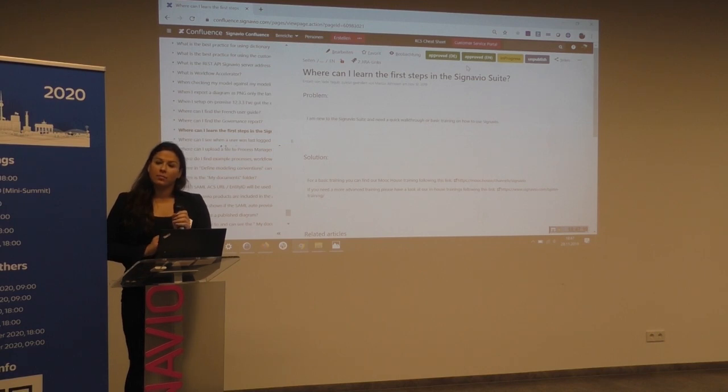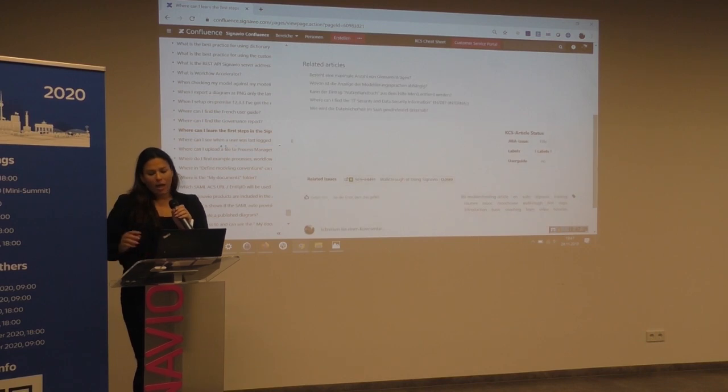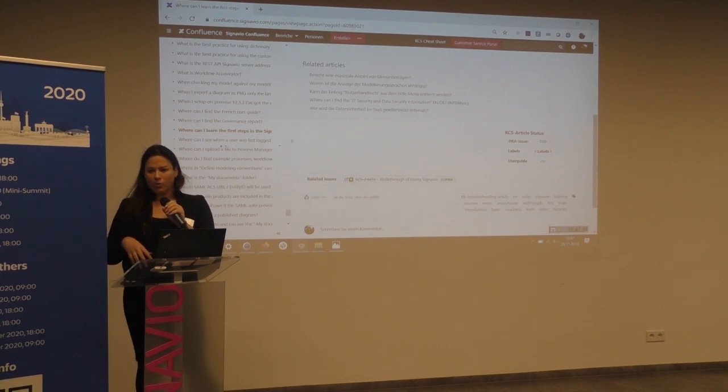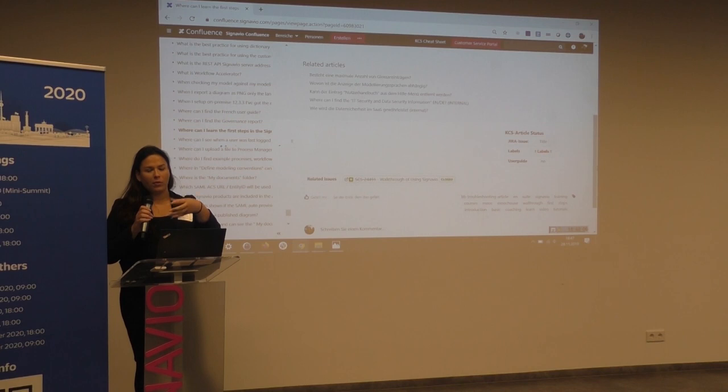Audience: Do you have a concept for how you sort and label the articles so that it makes sense? Speaker: The concept we follow is to take the role of the customer — how the customer will search for the problem. Usually customers don't know the solution already, so they're looking for the problem they have. We try to have a lot of labels covering those search results. And as Marcus already said, if you use this article for another customer, you can use the request from the next customer to improve your labels, so even more customers will find that article in the future.